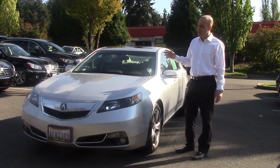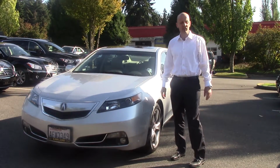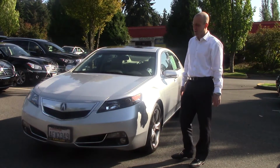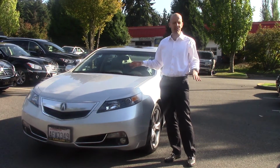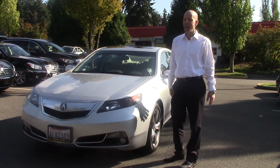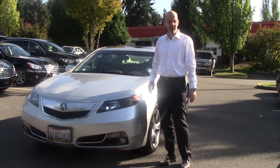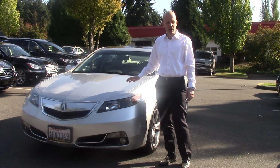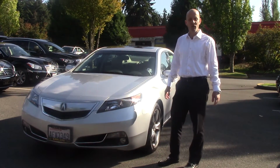It's been one of the great cars for many, many years. It's just that the styling on the new body style of the TL was, to say the least, controversial when it was first shown to the general public. That front end had this really big V that looked like a bird's beak, and there's no other way to say it. It was just really ugly. It was a swing and a miss for Acura. They're always trying to redefine the cutting edge, which is great. It's just sometimes you miss when you put your neck so far out there.